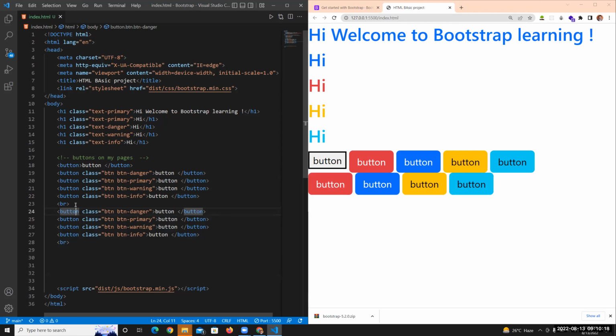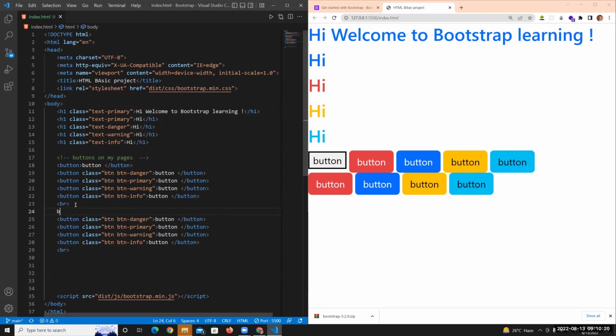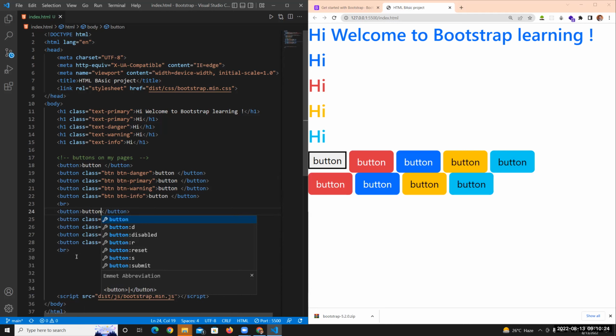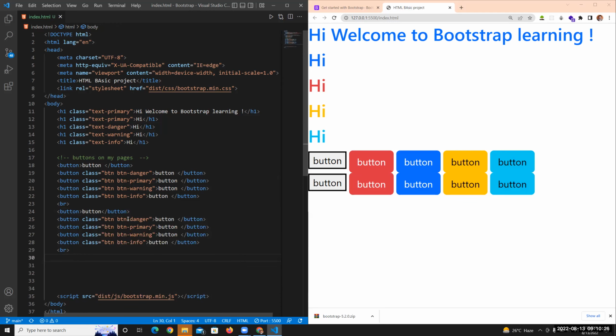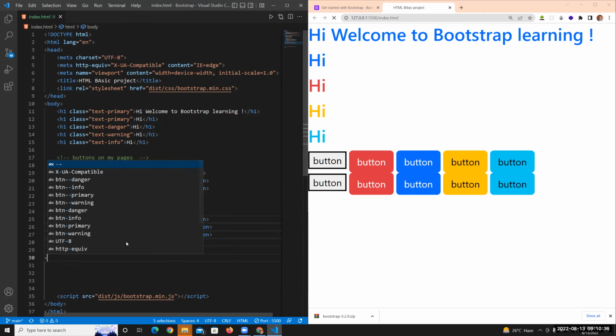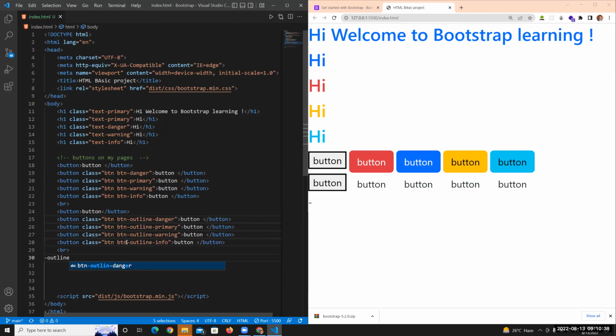First, I will include this normal button also. BTN button, and BTN danger, BTN, all these things are there, right? I will just press the Alt key. I will click here, click here, click here, click here. This is multi-function personality. At one time I can use different words. Okay, I'll click outside. So now you can see what class I gave: BTN.